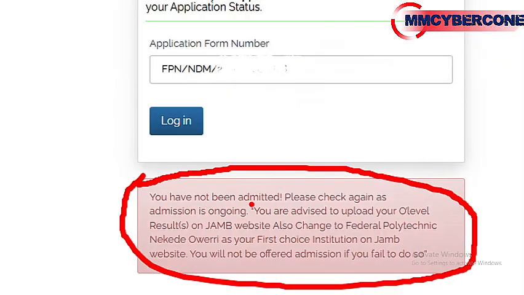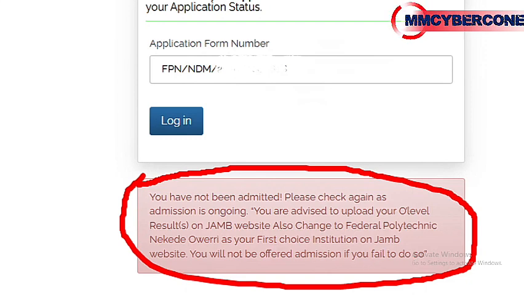You have not been admitted. Please check again as admission is ongoing. You are advised to upload your O-level result on JAM website, also to change to Federal Polytechnic Nekede as your first institution on JAM website. You will not be offered admission if you fail to do so.